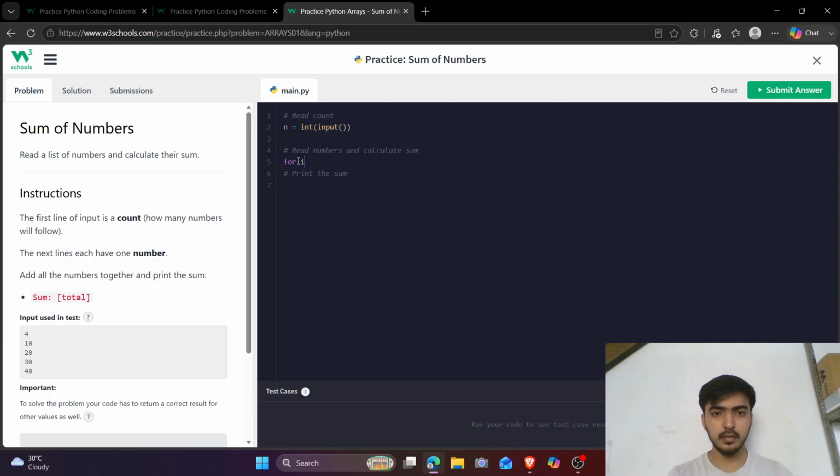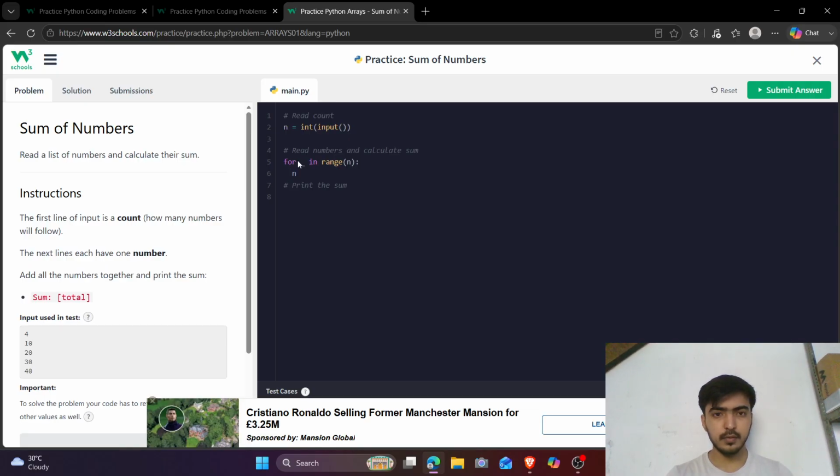For i we can do this, in range, and we can take input of numbers equal to int input.